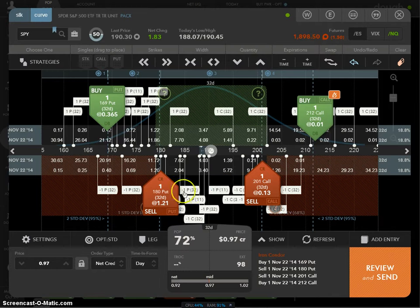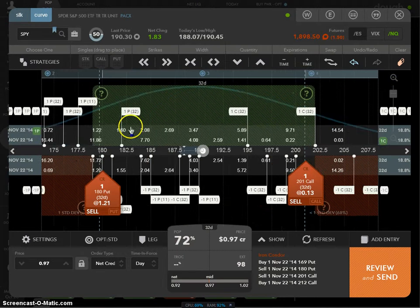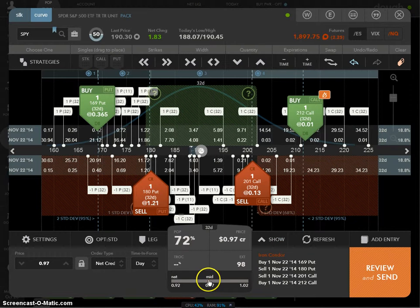The golden gecko is: you're selling the one-standard-deviation out-of-the-money puts and calls — that blue line — and buying the wings at two standard deviations. It kind of looks like a bird: you sell the body and buy the wings. The green area is where you make money — as long as the S&P 500 stays within that green area, you profit. This position has a 72% chance of profit and you'll collect 97 cents. Collect whatever the mid price is — at least 97 cents, more if you can.